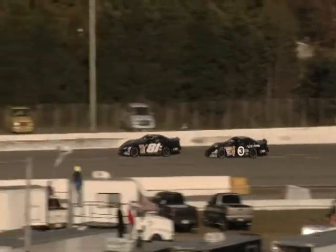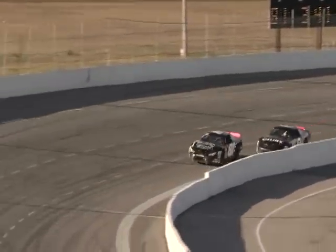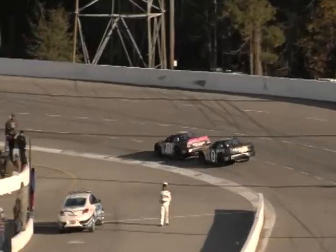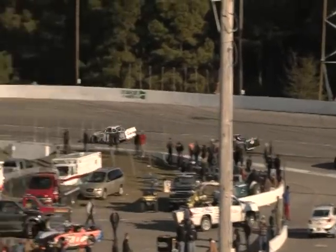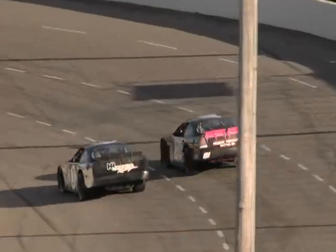26 laps to go in this run here today. Ben Rhodes, did he wait too long to make the move? Ben Rhodes up to 3rd in the 41 car. You'll find him exiting turn 4 with Lee Pulliam in the 5 car following behind. C.J. Halsey sideways that time by. So a lot of drivers trying to make that last move. Here we go for the race lead. Grala looks underneath the 81 of Harrison Rhodes as they'll go off side by side into turn 1.